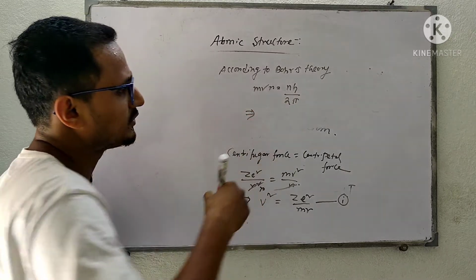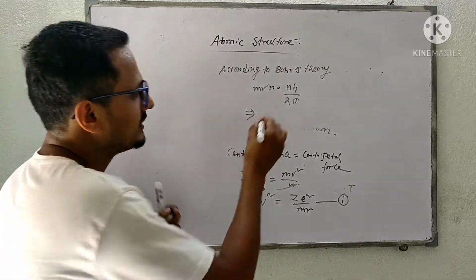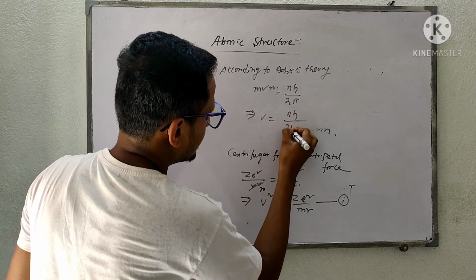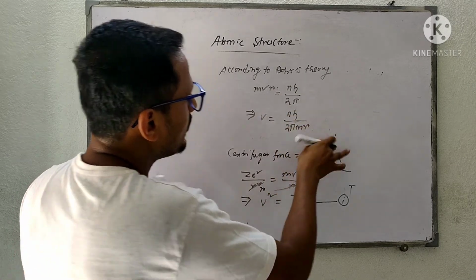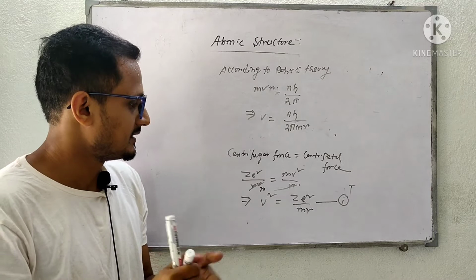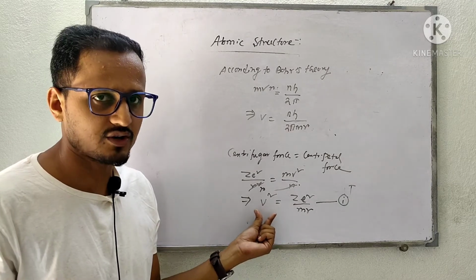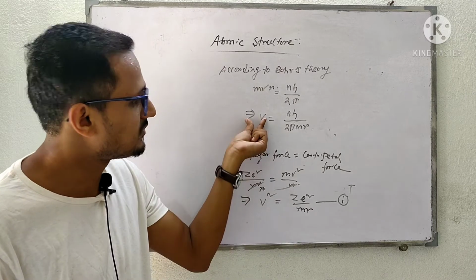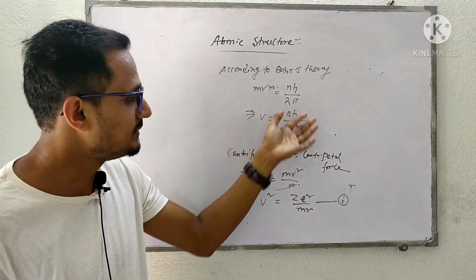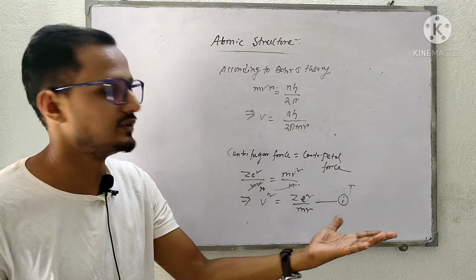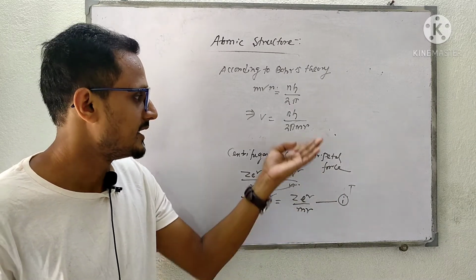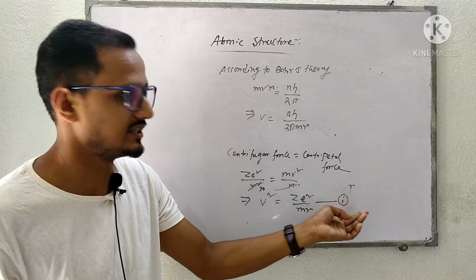Now what do you want to calculate from here? We will calculate V from here, nh by 2 pi mr. Now we are going to equate from V square, which we have got from here also. We are going to calculate the value of V square from here also, so that both will be equal, and we are going to calculate the r from there. We can calculate the r from there, equating this equation and that equation.